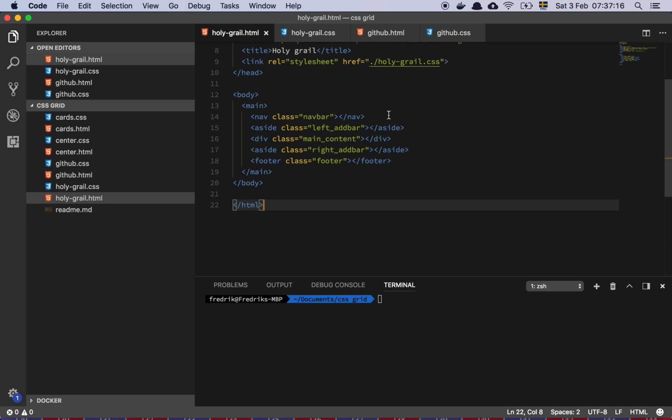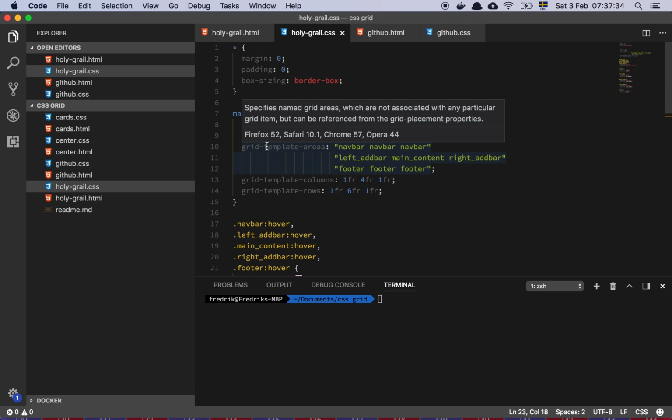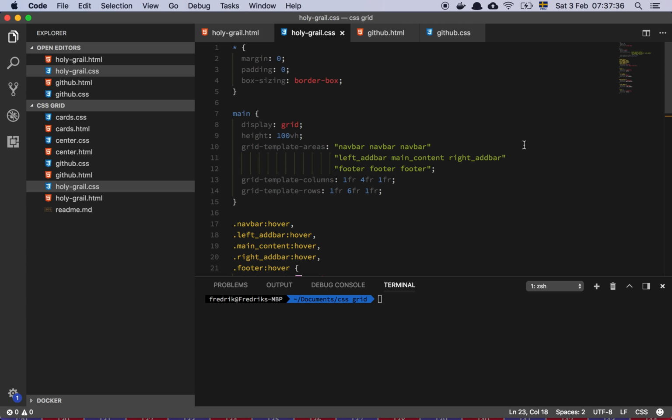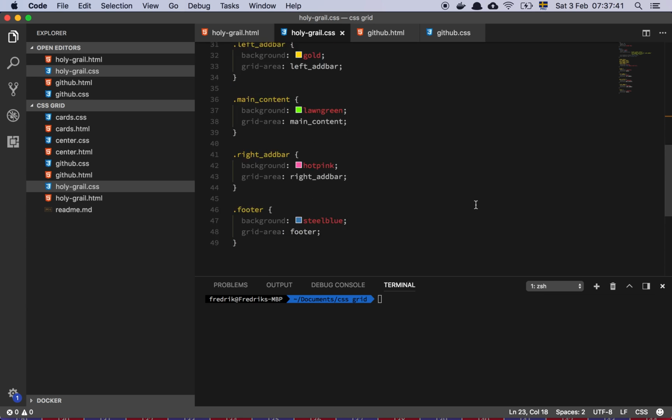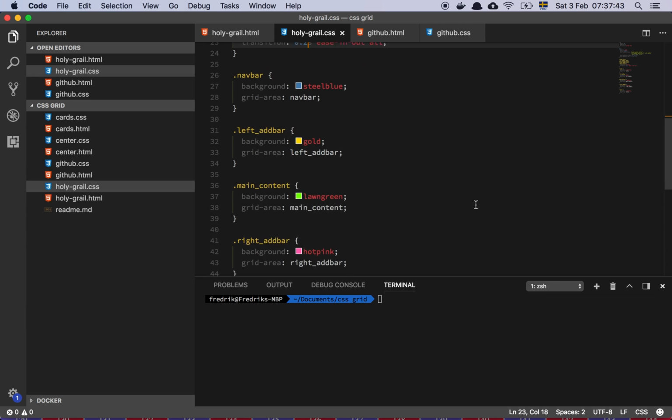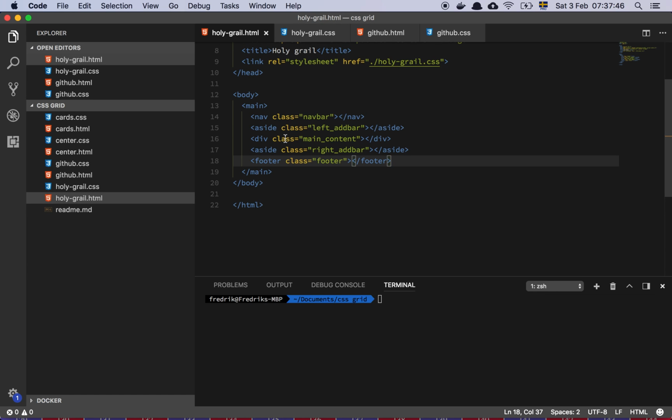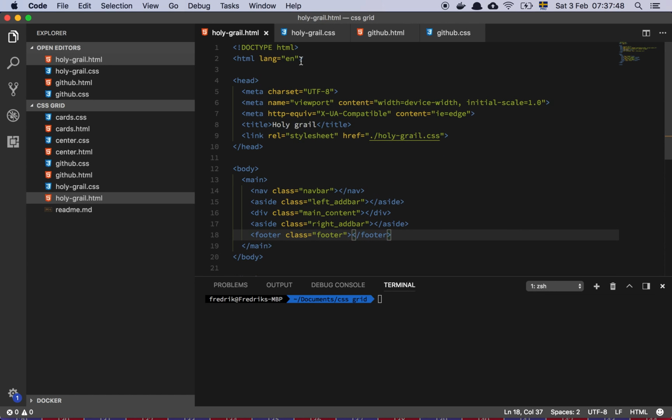Now this layout was surprisingly hard to get responsive and nice looking, but with CSS Grid, it is trivial stuff. So here we have a main element, we have a nav, a div that holds the content, a right sidebar, and a footer. Let's just very quickly go through the styling here. And yeah, that's basic. This is all the CSS that is needed to do this. Basically, I have almost nothing there.